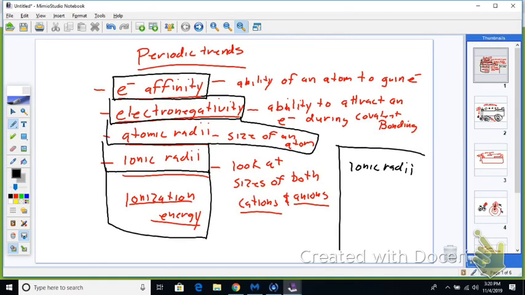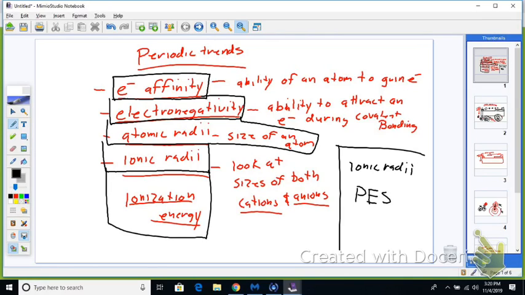So tomorrow, we'll talk about ionic radii, and we'll also talk about PES and what that is. It's a machine called PES, Photoelectron Spectroscopy, and it tells us about the energy of electrons within the atom. We'll talk a little bit about that tomorrow, okay?